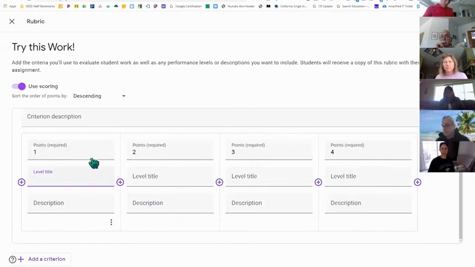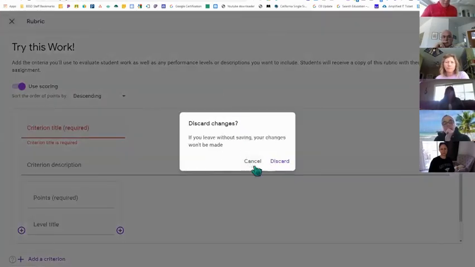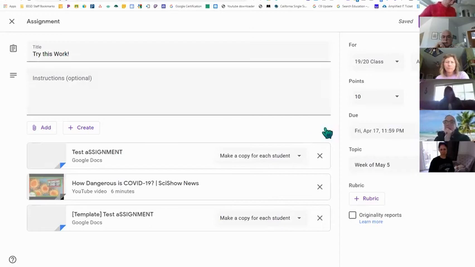And then once you set that up, you're going to add your criteria for this so that you can say, okay, this is what a 1 is and this is what it looks like. So your students, as they go through and create the assignment, they'll be able to see how you're grading via the rubric. Okay, got it. Make sense? Yeah, thank you so much. You're welcome. And then don't forget, my friends, to save your rubric. And honestly, what I would do is create a generic rubric, if you want to use it. And then especially for you, Alicia, for writing, you can create a few different rubrics for your writing class and just keep reusing them.